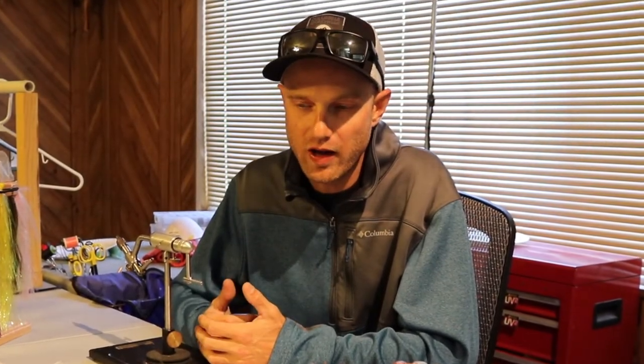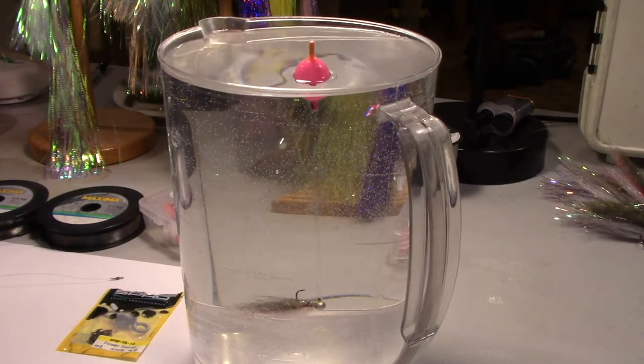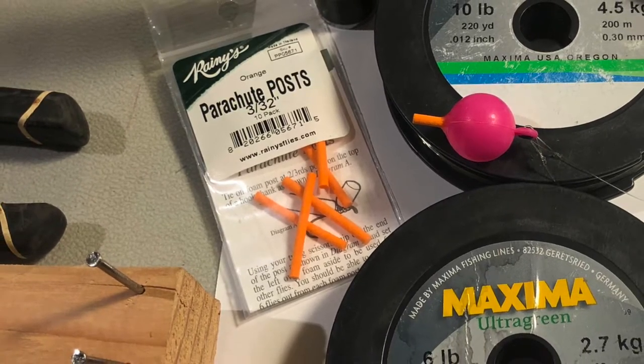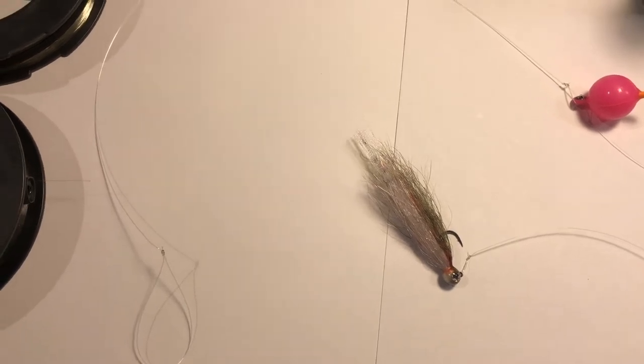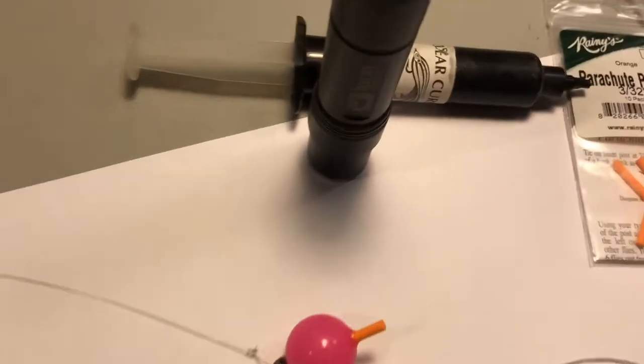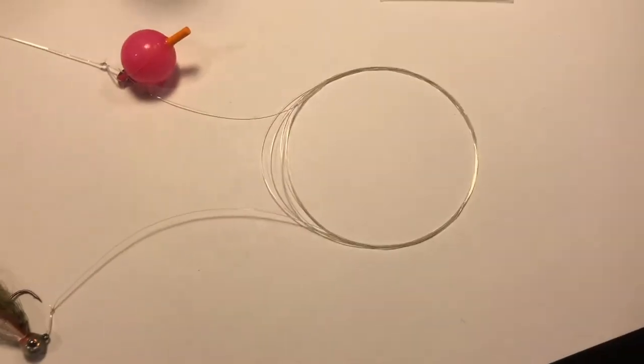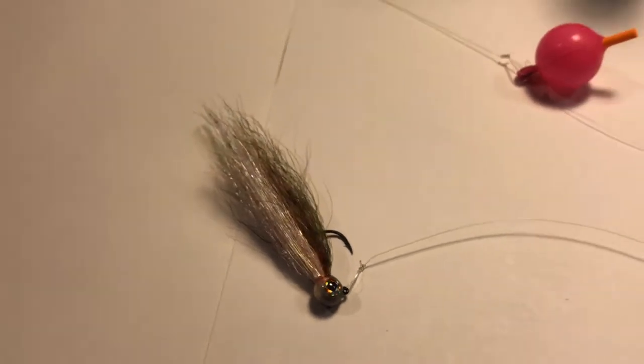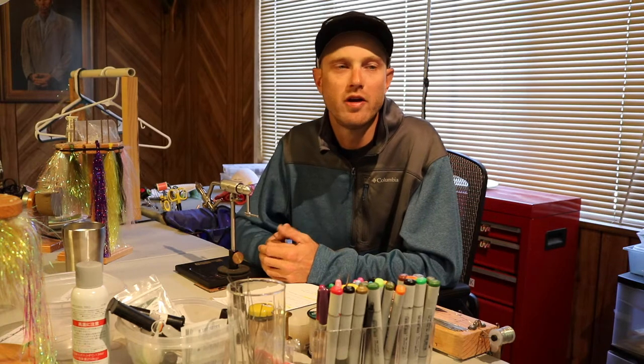So I also want to touch base on the original rig that I started out using. It's nice and simple. It's just a 3/4 inch thingamabobber with a 3/32 inch parachute post UV glued onto the top. And for that rig, it was real similar. I just ran 1 foot of the 10 pound Maxima to the indicator, loop knotted on there, and then just the 6 pound loop knot on there straight to the fly. From there, so the leader was just 10 pound to 6 pound, and the 3/4 inch thingamabobber, that was it.